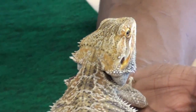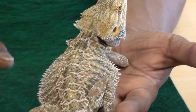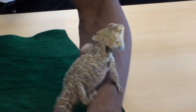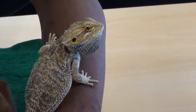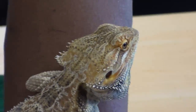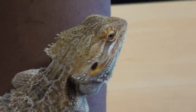So if you find your dragons and you're getting your stock together and you want the best of the best, you want to go with visual, and at this age, you'll know what they are and how they'll look as they get older. As you see, like I said, everybody's in breed mode, but Deuces here is definitely not of age to breed. Males can breed at about 18 months, so a little sooner than your females, but I would still suggest waiting to 2 years before breeding your males, even with your females.